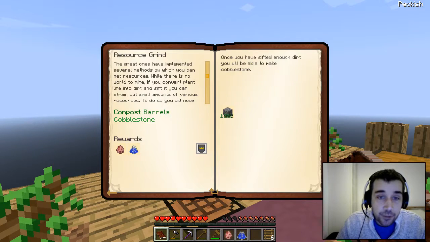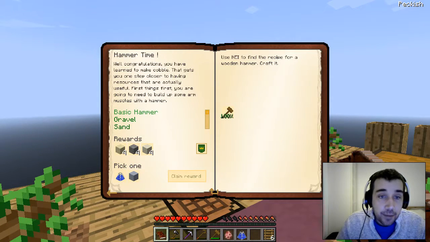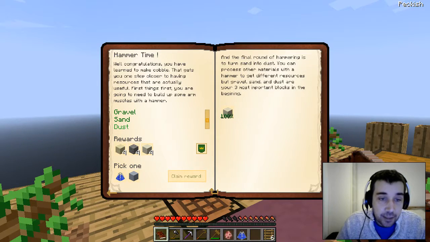So I completed resource grind, which was composting barrels and making stone. That got me a rainmaker and a spawn pig. Rainmakers explode when you put them down, but they create rain. And this is to make a hammer, make gravel, make sand, and make dust, which is what we did last episode just by accident. And it gives me 4 sand, 4 gravel, 4 dust, a clay block, and a rainmaker.